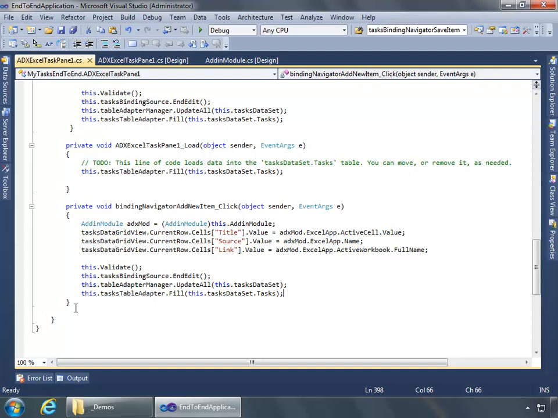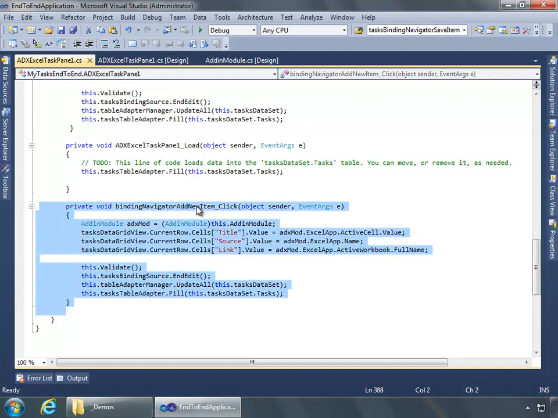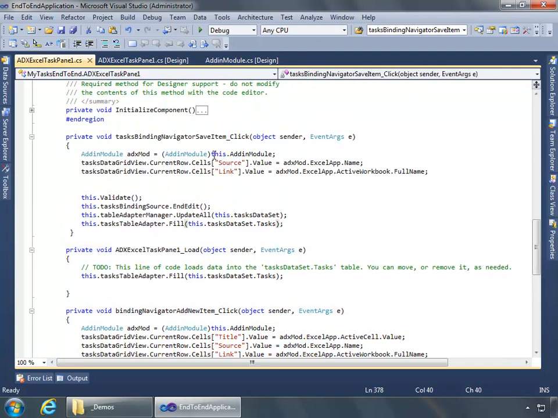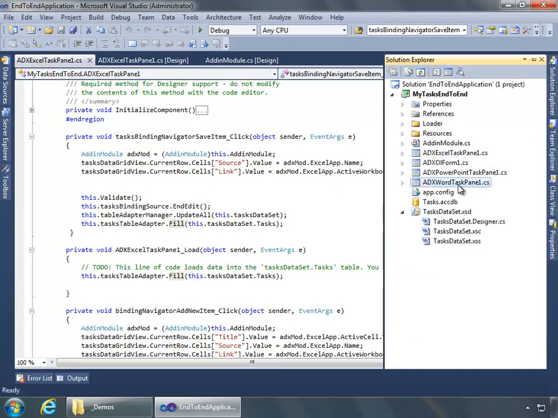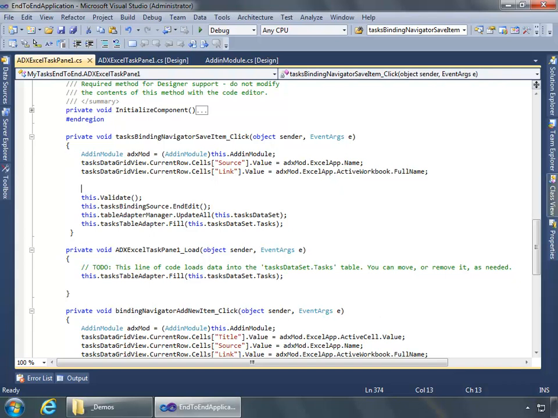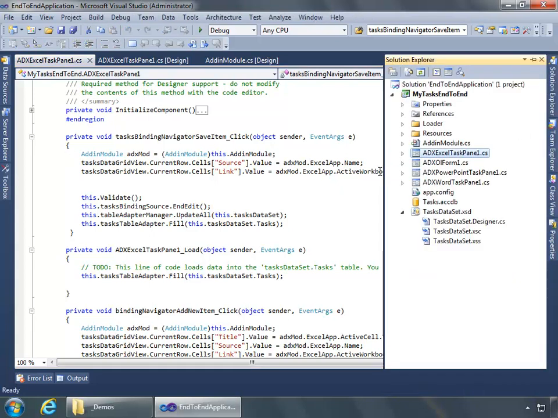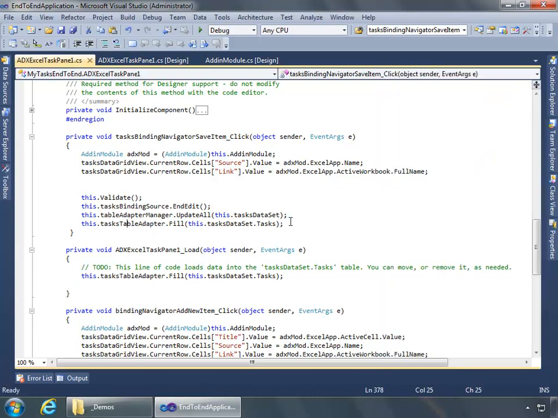There's also another thing we need to do, and that's implement the code we've written in this Excel task pane, the add new item click event, the load event, and the save item event. We need to implement this code in the PowerPoint task pane and the Word task pane. The easiest way to do that is to create the events in the task pane, just like we've done here in the Excel task pane, and then copy and paste the code into the appropriate events in those task panes.